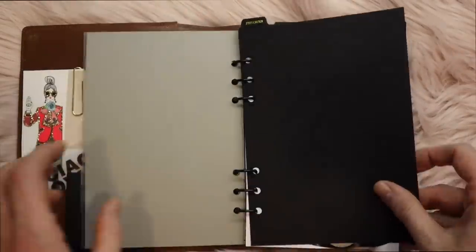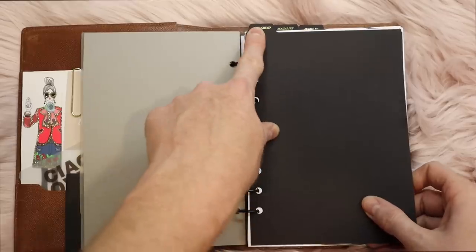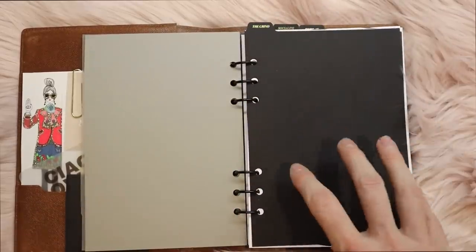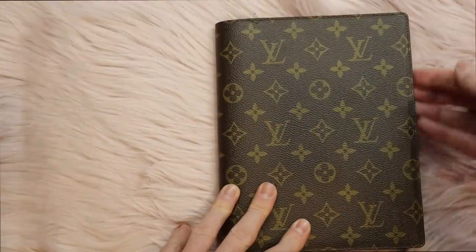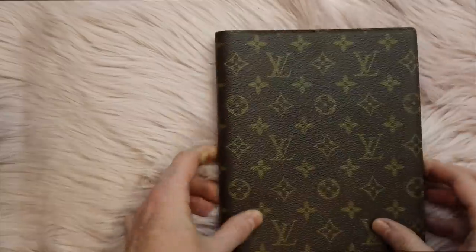When you open it up, I bought these top tabs from Cloth & Paper. This one says 'The Grind,' 'Socialite,' 'Inspo,' 'AF.' I like the top tabs specifically for the desk agenda because sometimes if they stick out on the side they bend. Having the tabs on top, they're really protected.